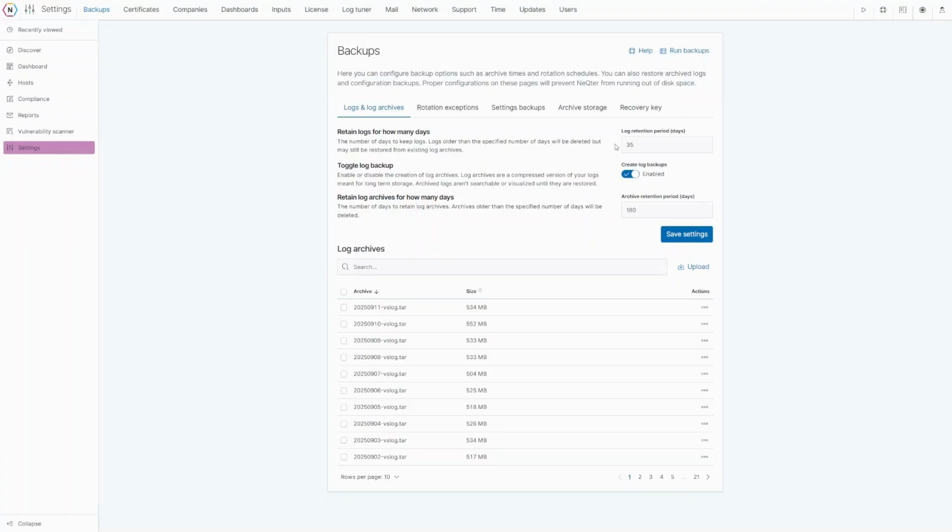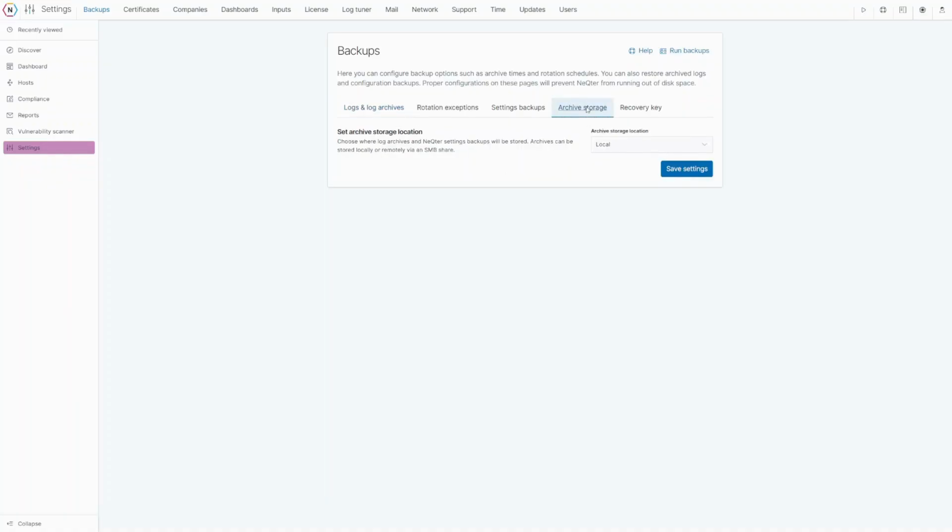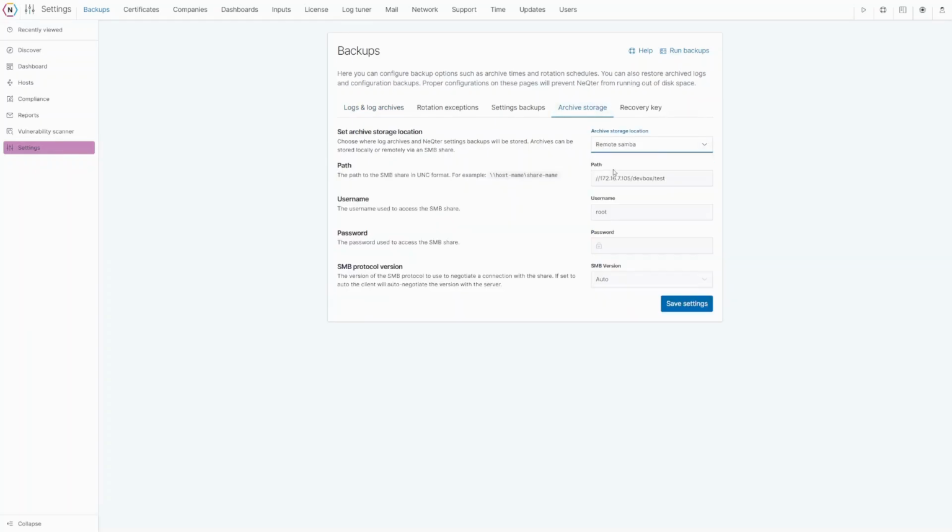The other method, of course, is archive log data. It compresses it down, reduces the footprint, saves storage, and by default, the visualized and the archive are retained locally. So that NeQter VM or hardware appliance that you're maintaining, everything is stored locally on that system. Now you can, of course, choose to push those logs off via SMB to a file share.